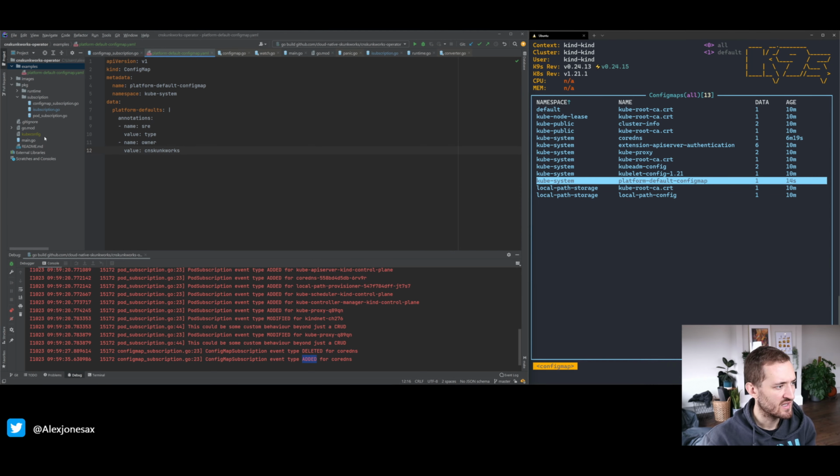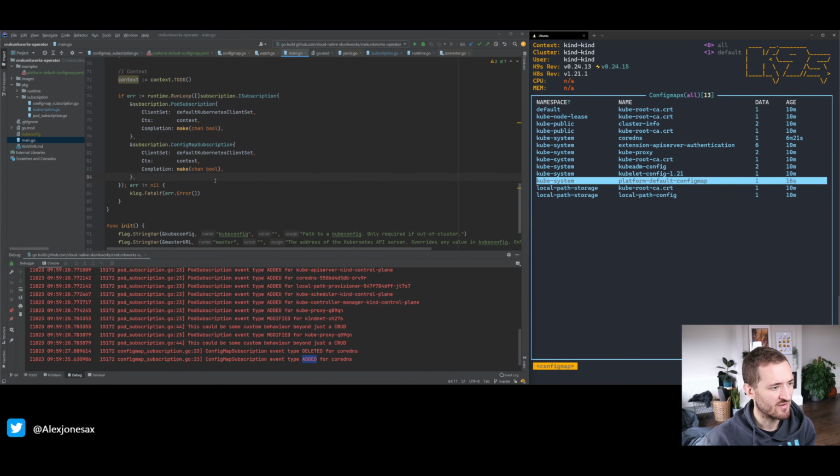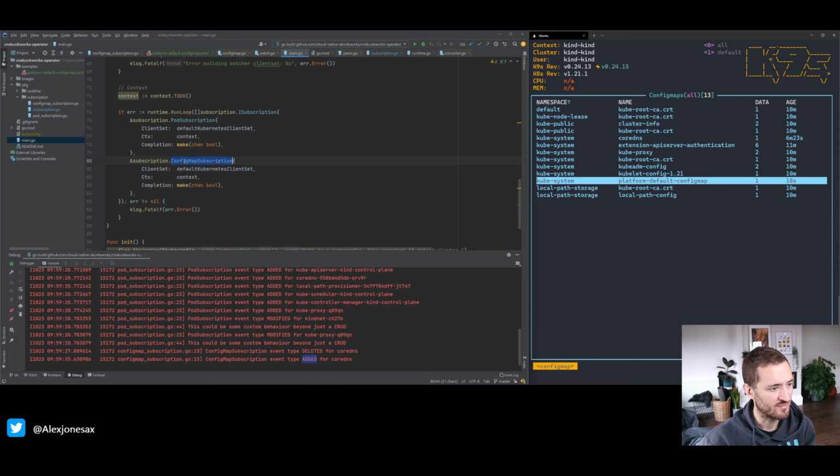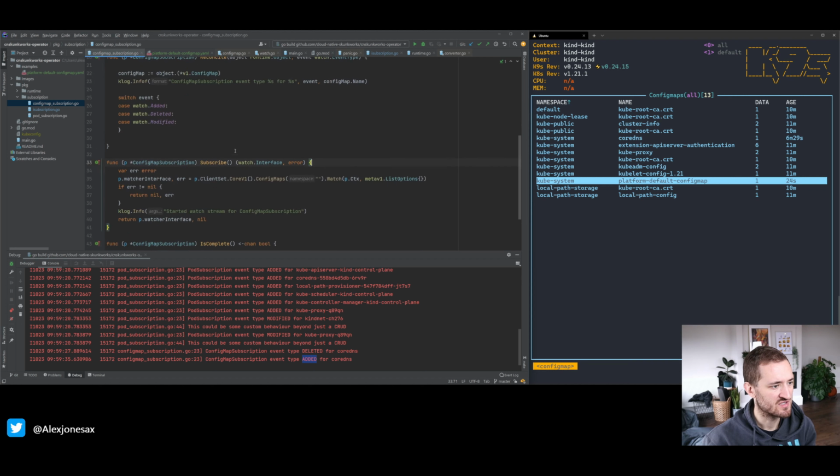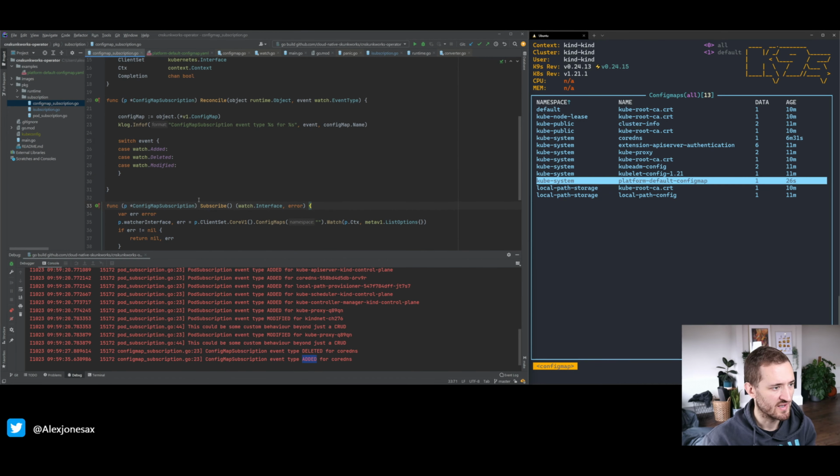So I guess where I would go from here is think about, okay, well, we've got this now looping. I've created that config map subscription. How do I then check out to see what's going on with my object? And again, I want to make sure that I have the ability to keep up to date with what this object is. So because of the way the subscription is working, we're looking at all the events on the platform for this object. It is probably worth us thinking about how would we use this as simply a channel to keep it up to date. So we have our subscription here.